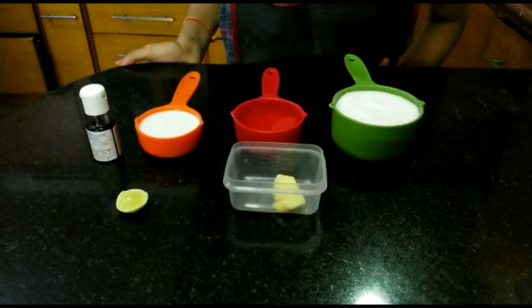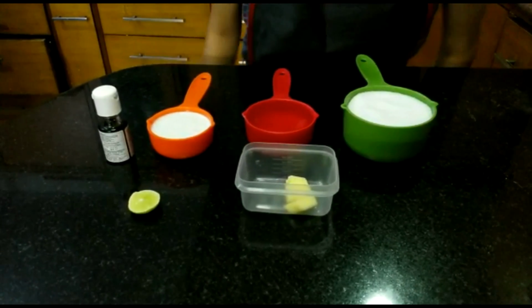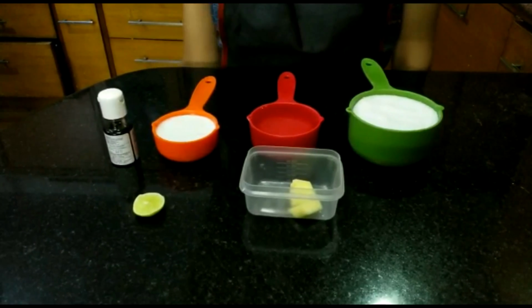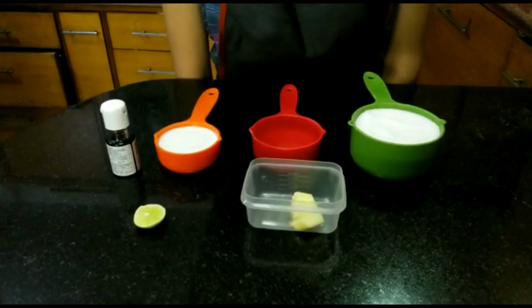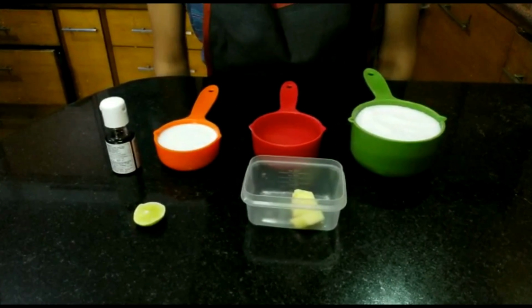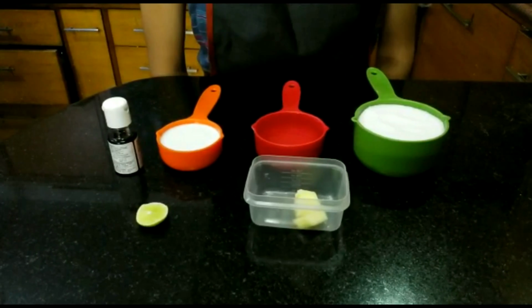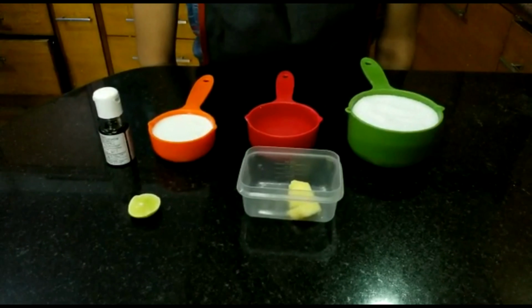Today we are gonna make caramel sauce. Now caramel sauce is mostly used in desserts like chocolates or ice creams, or you can put them on top of tarts, and it's really good. Now caramel sauce, it's very easy to make, but the tricky part comes when you have to cook it just right. A little overcooking or undercooking can spoil its taste as well as its texture.